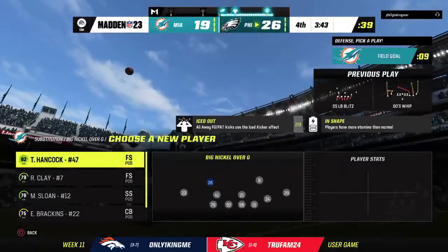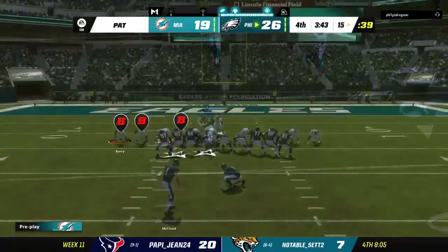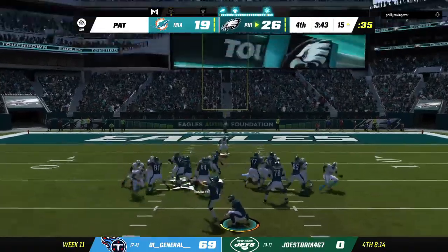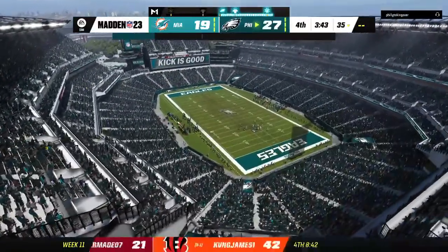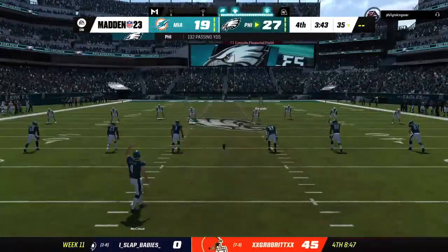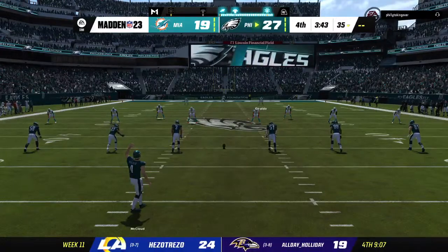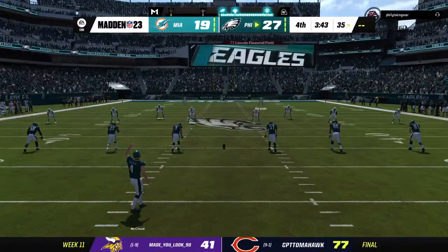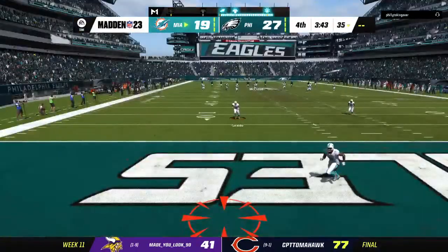So much for playing it safe. I mean, a conservative, easy call, run the football, take care of it, create some space, punt the ball away. But no, let's throw it. And sometimes a defense's aggressiveness is used against them because when you've got people backed up, your natural inclination is to try and really force them back, and sometimes they get burned that way. And they got burned there. The Eagle kick team out there now as they run up and send this one away.